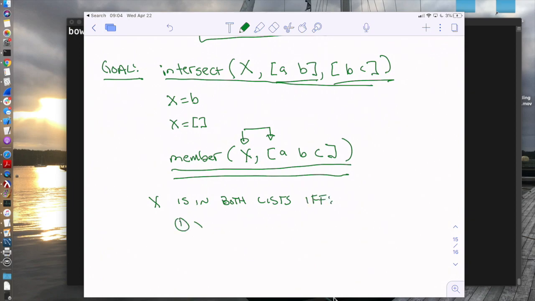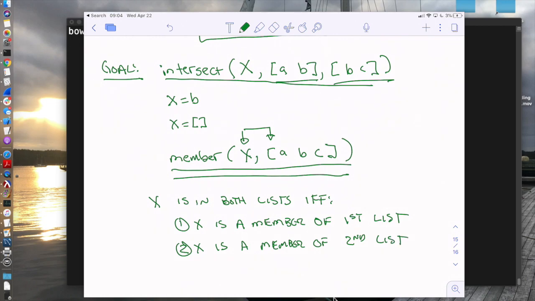One, X is a member of the first list, and X is a member of the second list.